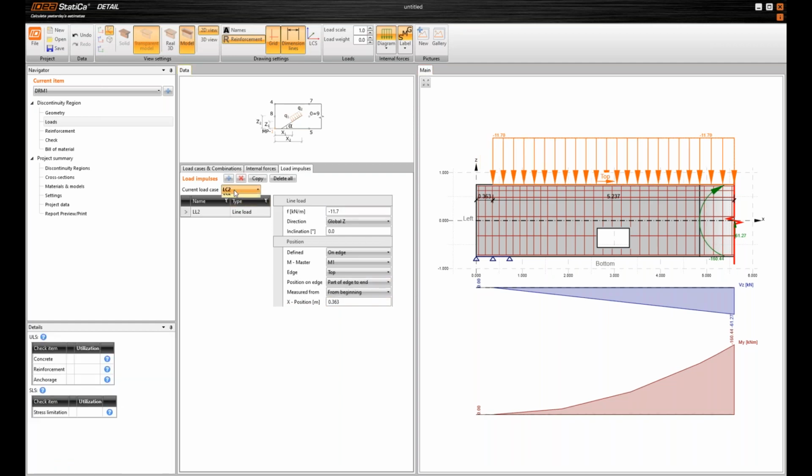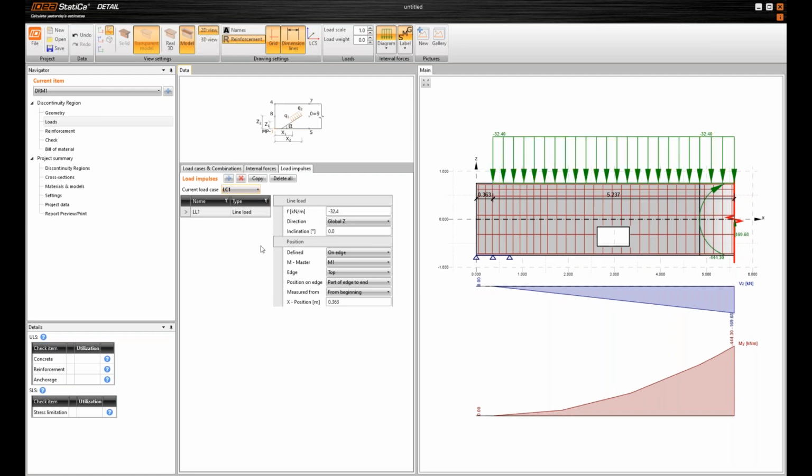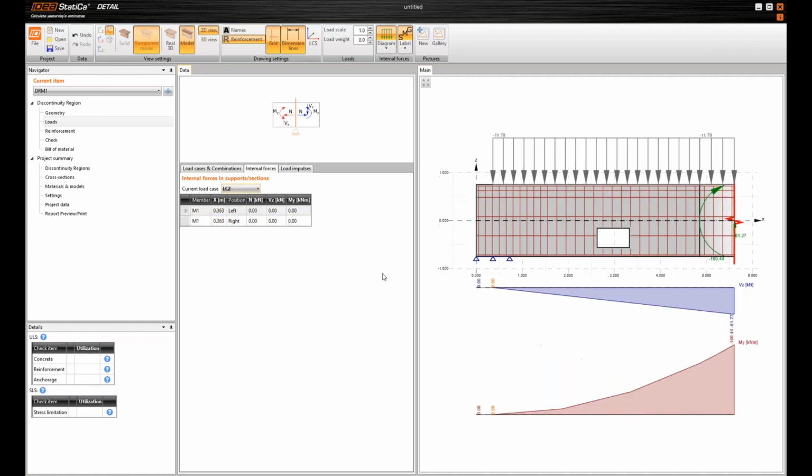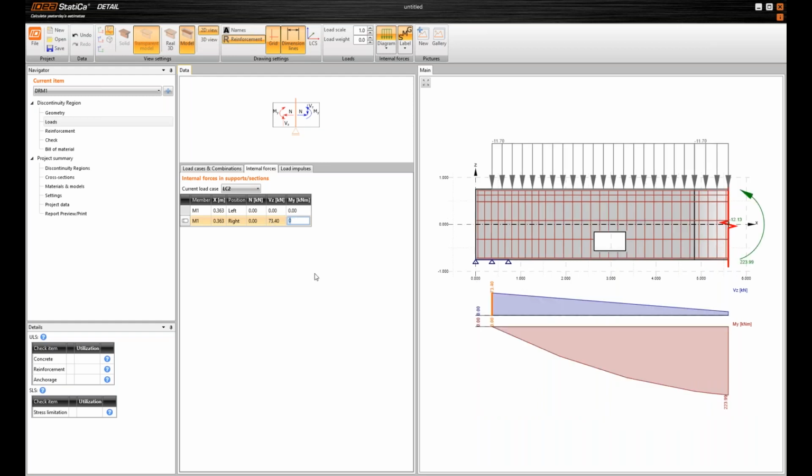And right now I just need to set the correct values of reactions in the support. So it means I will set the correct value of a shear force. So for the first permanent load case, the value of a reaction in the support is 261 kilonewtons, and for the variable load case, it's 73.4 kilonewtons.